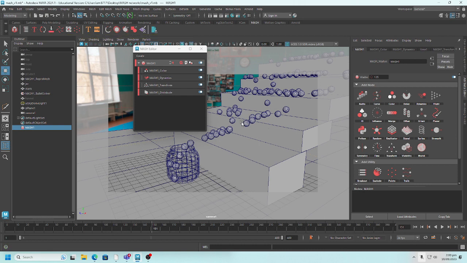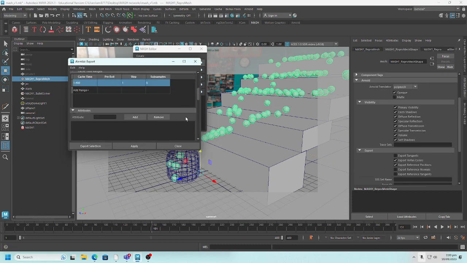This is a runtime simulation, which means that the calculations happen now, as you go forward. But when you want to render, you want things not to repeat or change. So you want them to be stored on a disk. So what you do, you just click on here.